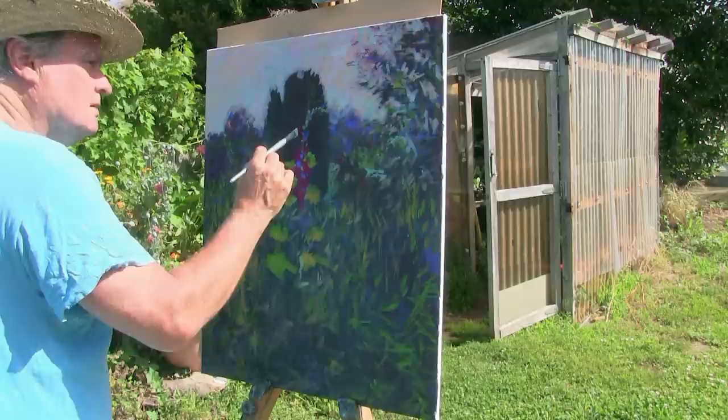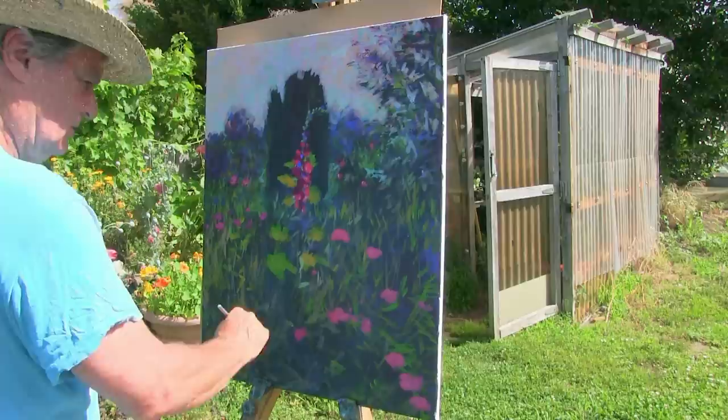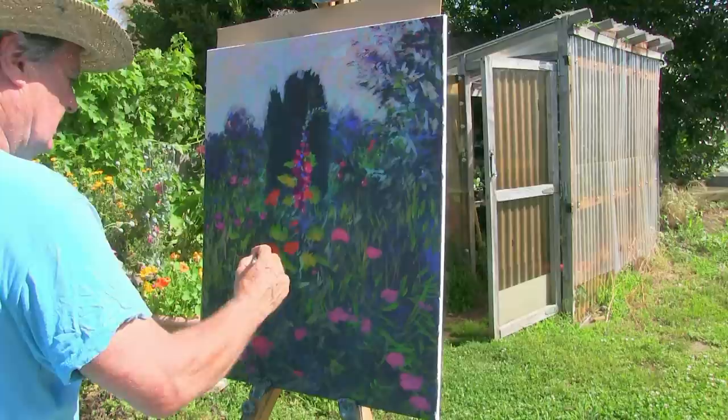And then to bring those pink poppies down. They come down into here and off towards the edge of the canvas here as well, which I quite like. The petals are coming down here and off the canvas here. I've got a nice circle and it's leading the eye around the painting here. Let's really take these reds and enjoy them for what they are. Again, they look very thin on here. I've got to really plaster them to make them work.